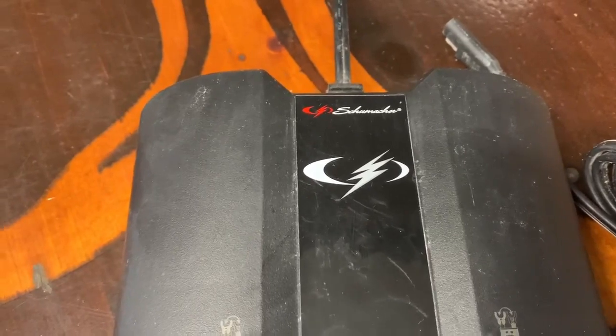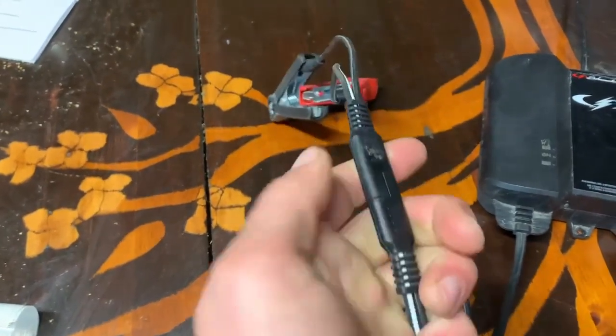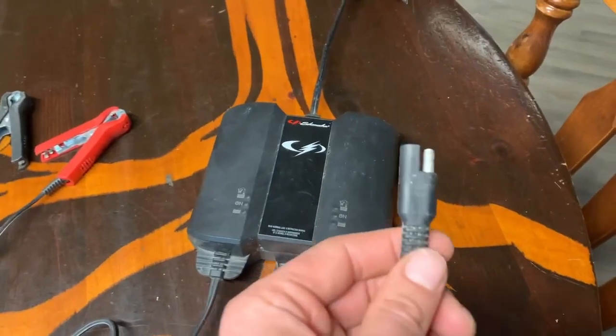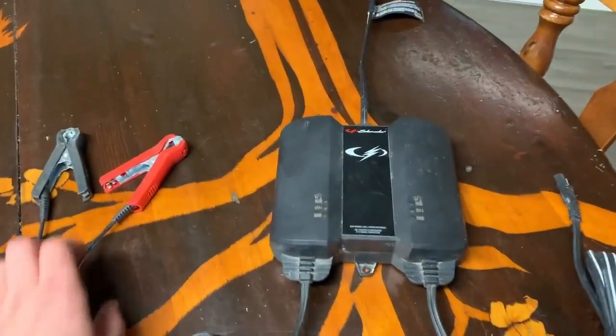Here we have the Schumacher 6-volt and 12-volt battery charger. In this review, we will be going over how it works, what type of batteries work on it, and some other features. The Schumacher 2-amp, 2-bank battery charger and maintainer allows users to charge two batteries at the same time.